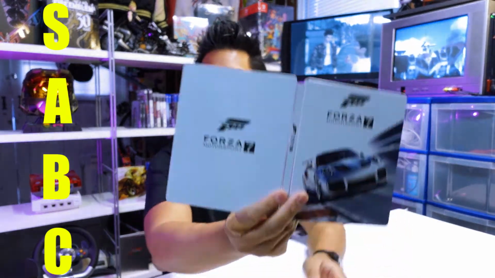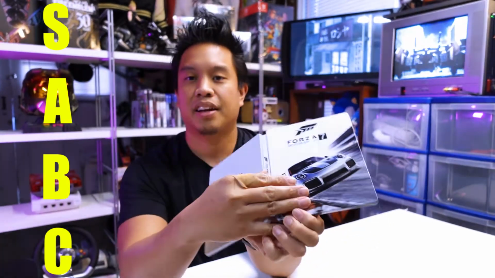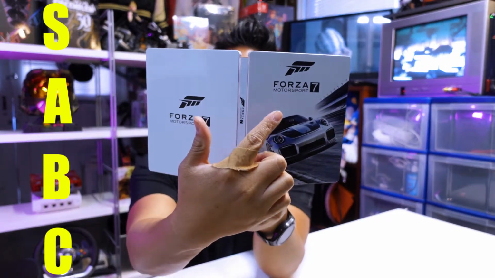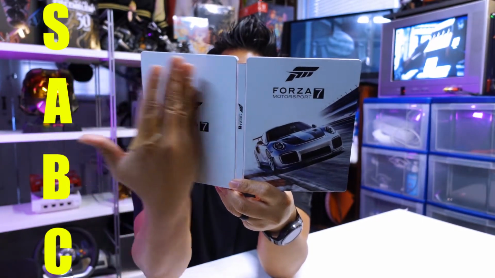Okay, another Forza steelbook that I have is Forza Motorsport 7. This one is pretty cool too, but same deal. It's really cool that you have the Porsche 911 GT2 right here, but there's no artwork that extends past this way. It's just a normal logo, and inside it's see-through as well, so there's inside cover art.